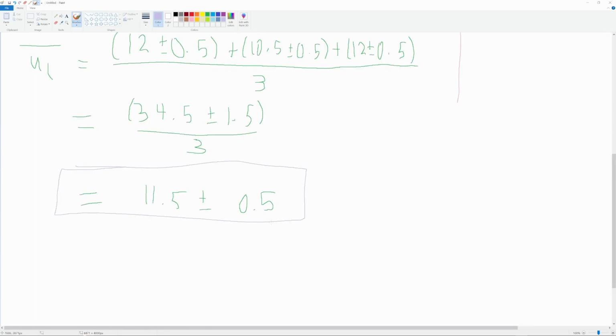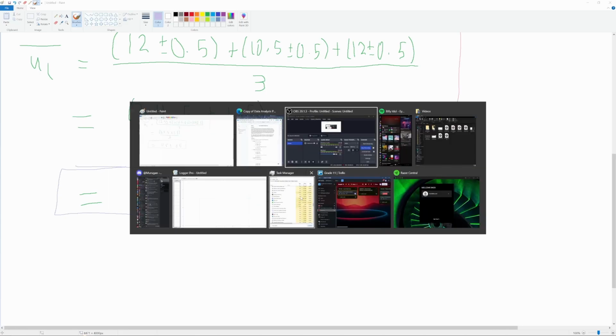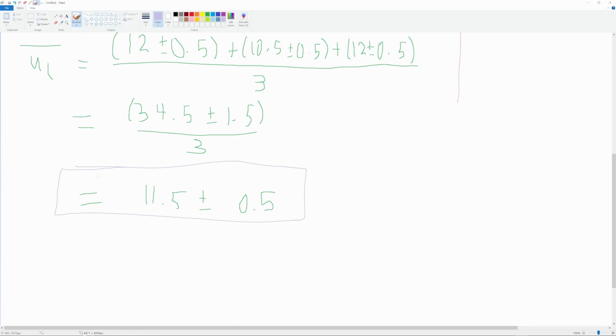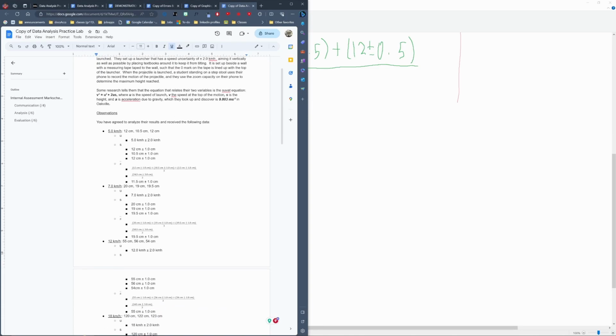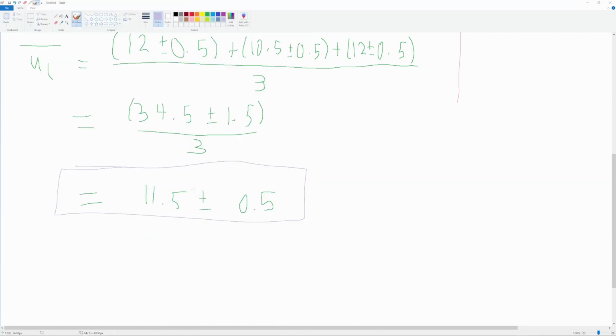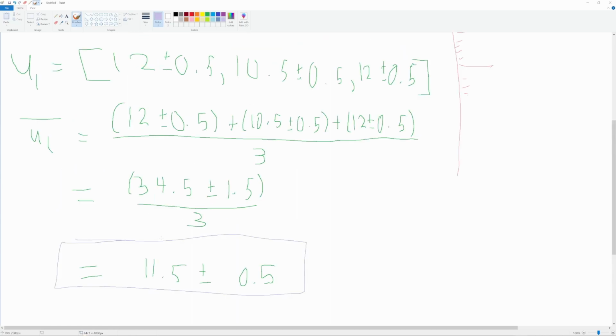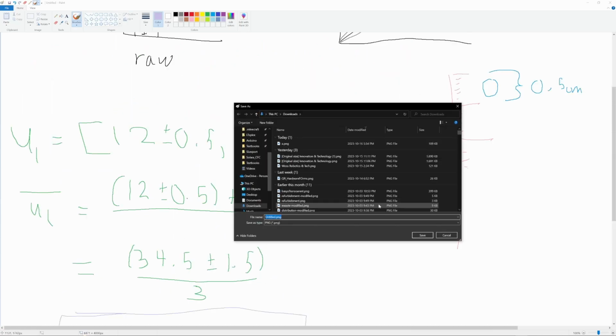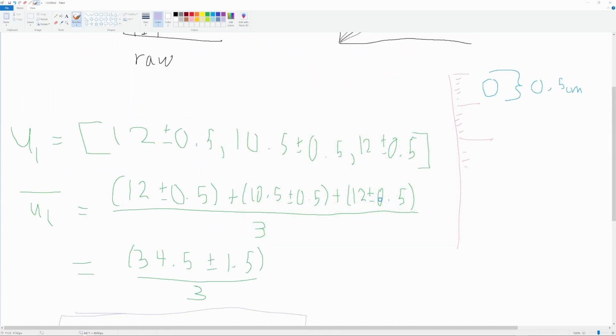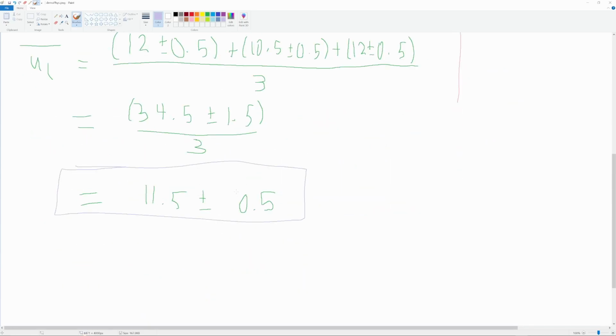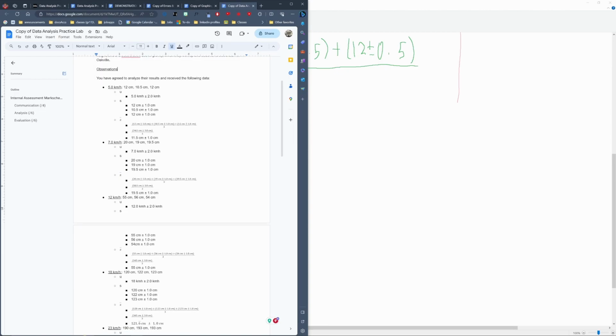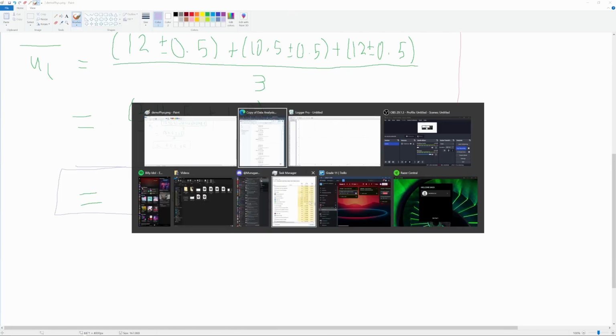And we're going to have to go through, well, you could do it automatically with Logger, but honestly I wouldn't. I think it's better to just, because you have to show this in the assignment anyways, you have to show all of these calculations. So I would just go through and do these calculations manually and then input this into Logger as one column and this into Logger as a separate column, and I'll show you how to do that now. Let me just save this file. So this is what we're actually going to put into the Logger, and this is what we're going to do for each one of those data points. There were 5 of them to get U, initial velocity.